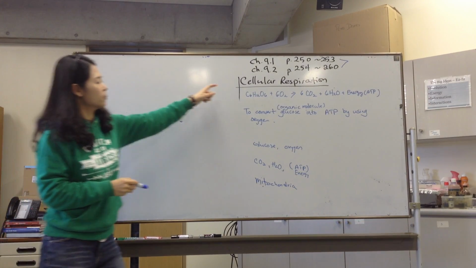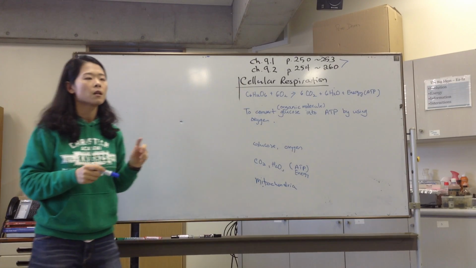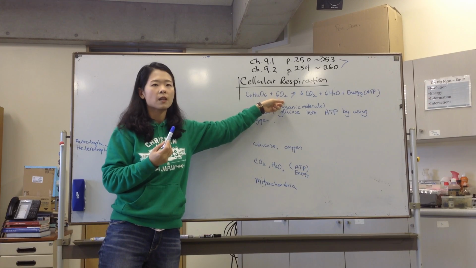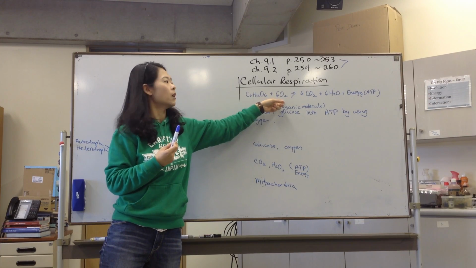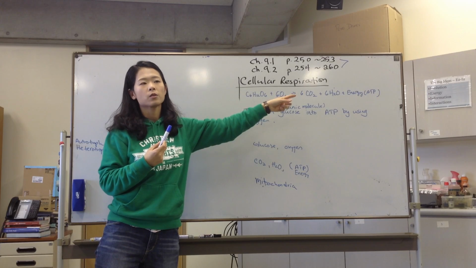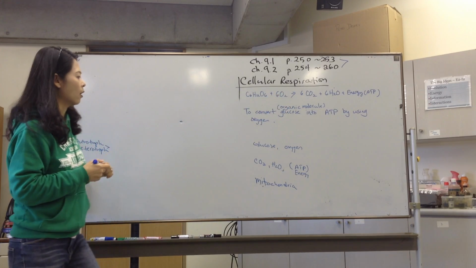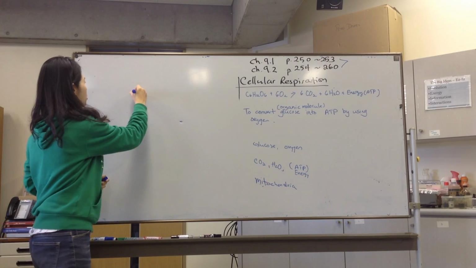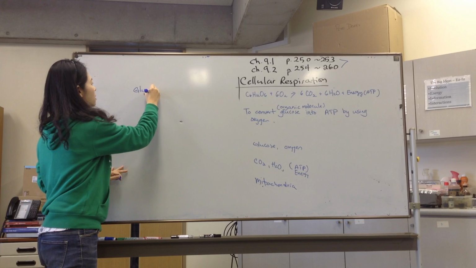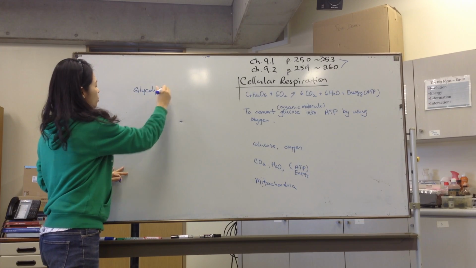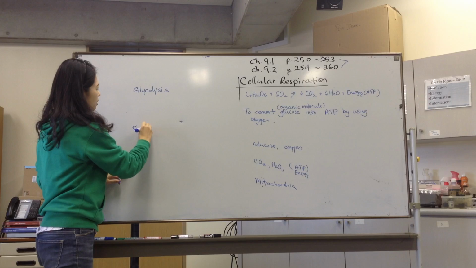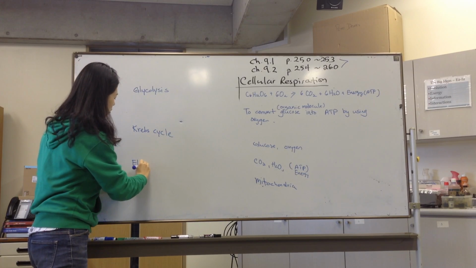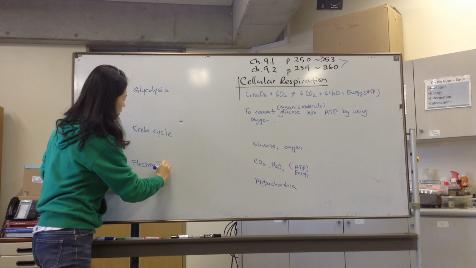Okay. Cellular respiration happens in cells that use oxygen. For example, like us, we breathe in. How is that oxygen used in cells to make ATP? Our cells are constantly making ATP. How? It happens in 3 stages. Stage 1 is called glycolysis. Stage 2 is called Krebs cycle. Stage 3 is called electron transport chain.